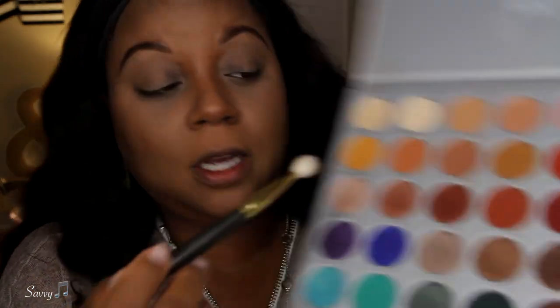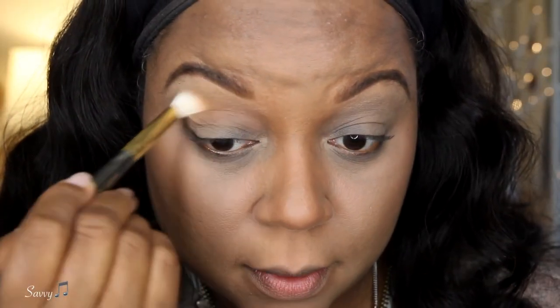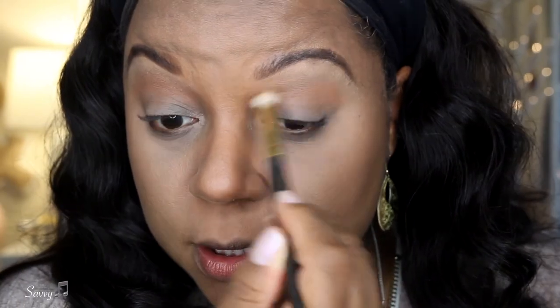We're gonna use the Smith 235 brush to apply our first shade. Let's go in with Butter here in the transition area. We're gonna zoom in. She has like the best transition colors in this palette. Now I will give her that. The sunlight's moving around outside, so sorry.